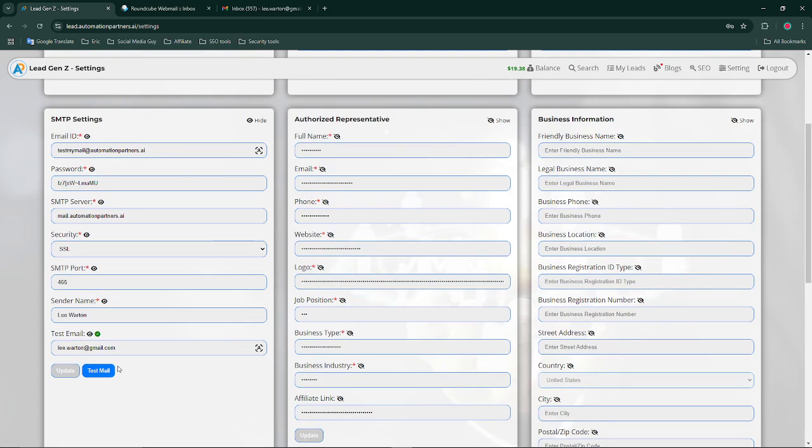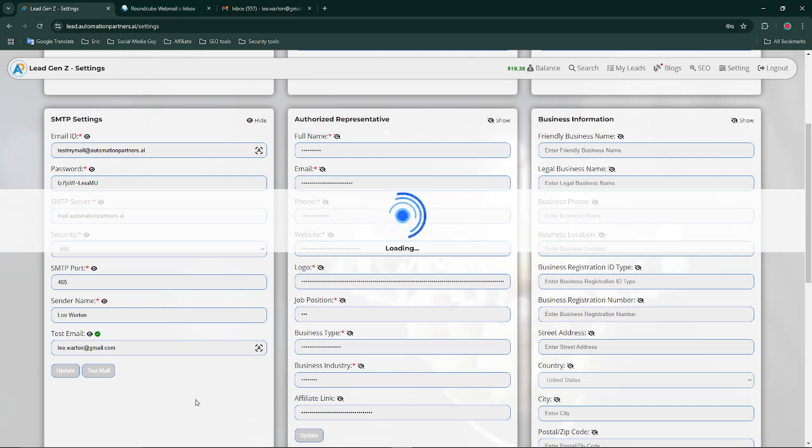If that mail is sent successfully, it means that when you search the leads, our lead gen Z AI agent will be able to send mails to those leads that follow the warm-up mail policy of Google, Yahoo, and all kinds of big companies, and also professional promotional mails.